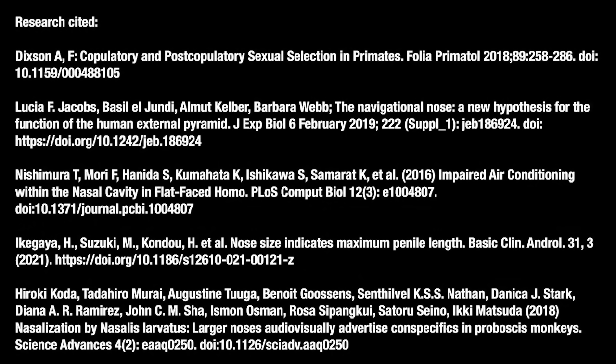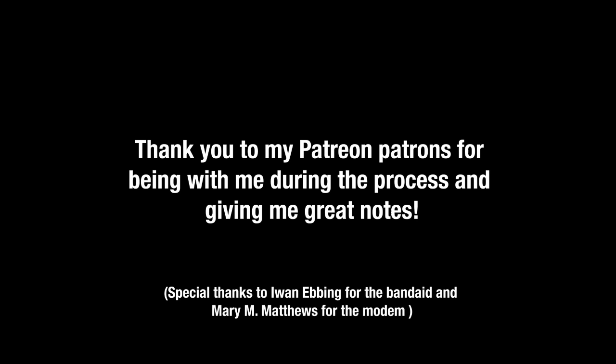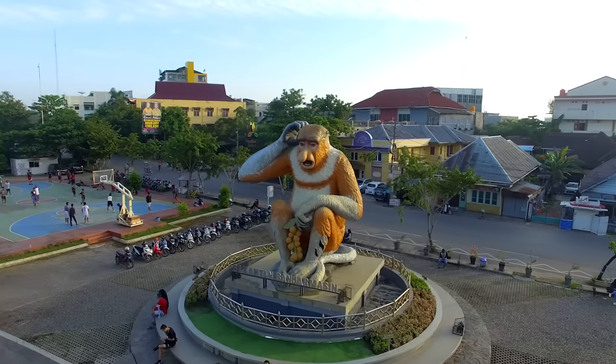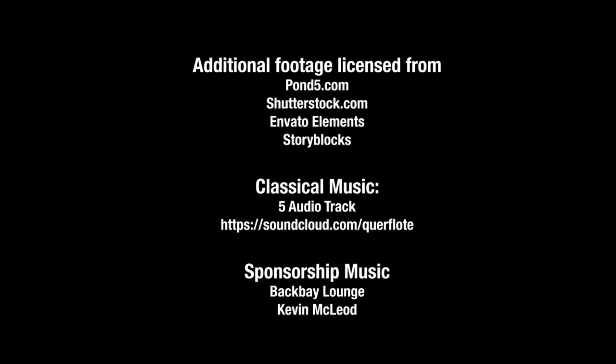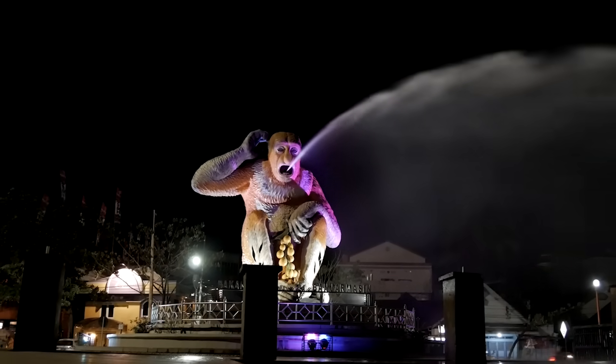So you want a statue of the monkey — that big, realistic, lifelike? What about the erection? I understand. The tourists. How about this — we put grapes in front of it. It's a fountain? Oh, that's new. In Italy, a lot of times the water comes out from the tip of the... well, hear me out. It would come up from behind the grapes in this really beautiful arc. No? I've got it — we'll make it look like it's vomiting. Projectile vomiting. All over everything.